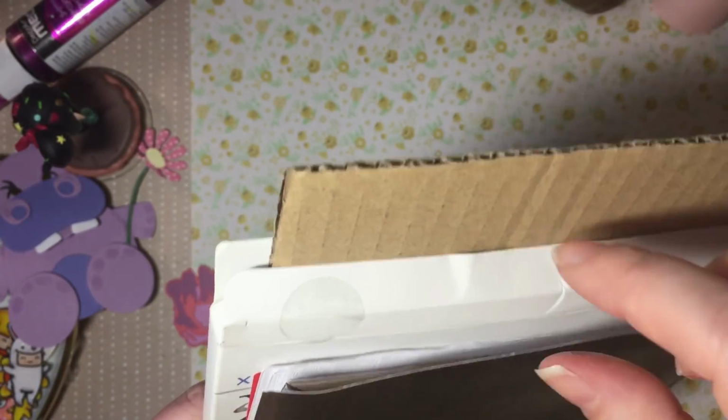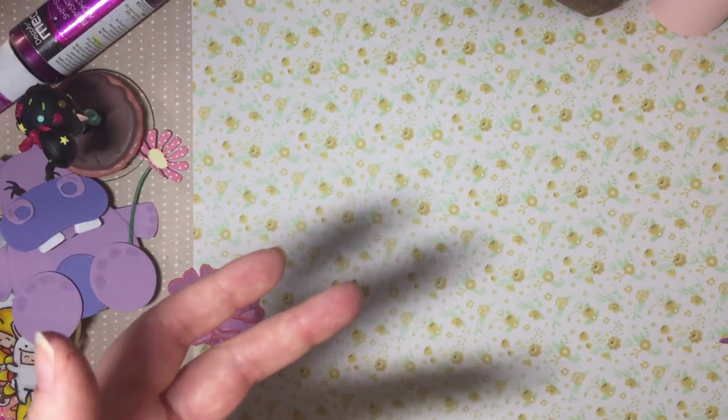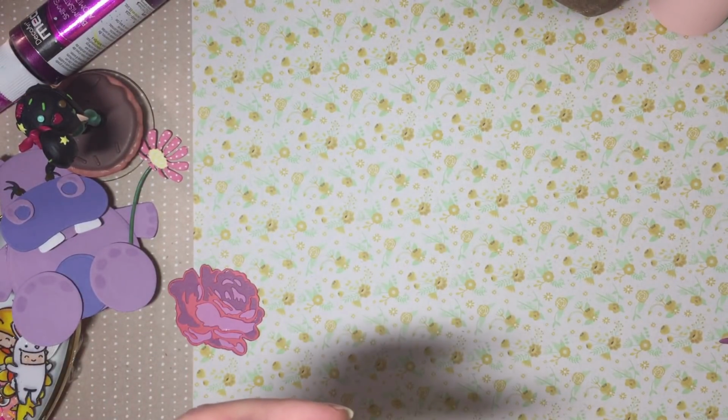And they do put that bit of extra, so you think, oh, you're getting loads. But they put a bit of card in there to confuse you, so you don't get as much. So that's £7.50 I spent on adhesive die cutting stuff. Is that good or not? I don't know. It's probably bad. But I've done it now, so it's too late.